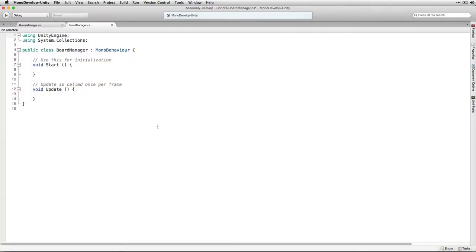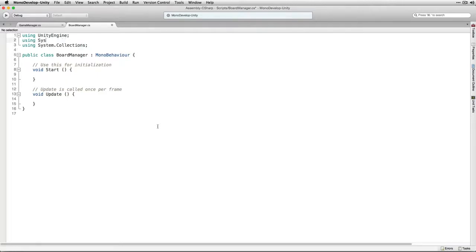The Board Manager script is going to lay out our randomly generated levels for us each time the player starts a new level based on the current level number. The first thing that we're going to add is a namespace declaration using system. We're going to do this so that we can use the serializable attribute. Using serializable just allows us to modify how variables will appear in the inspector in the editor and to show and hide them using a foldout. We're also going to add using system.collections.generic so that we can use lists.